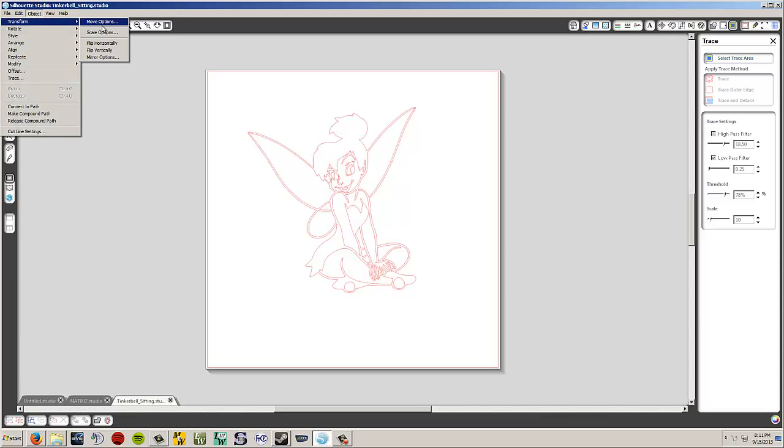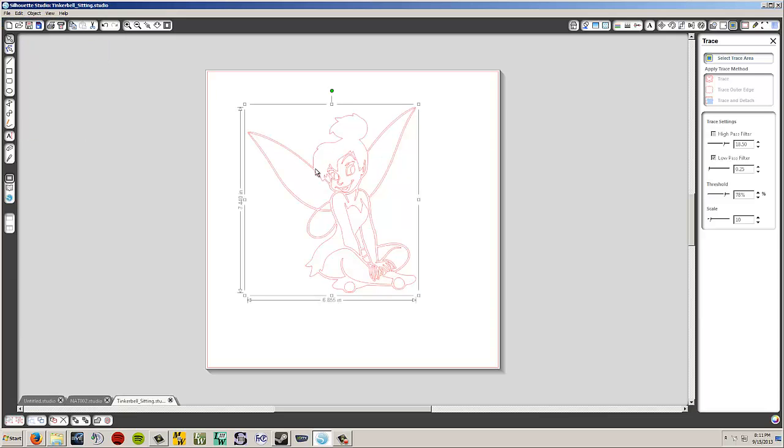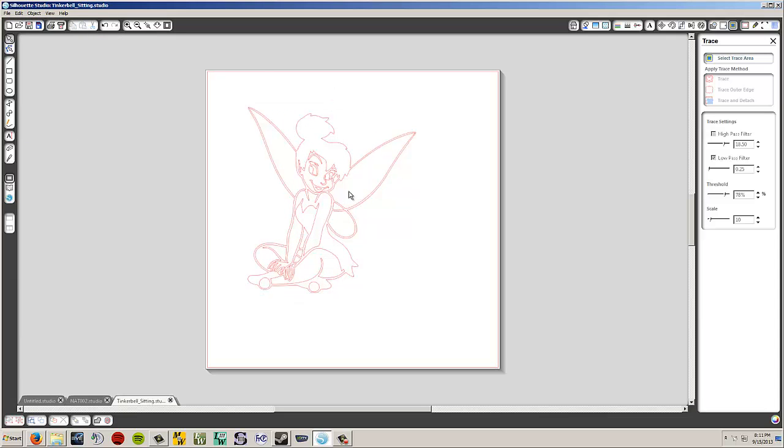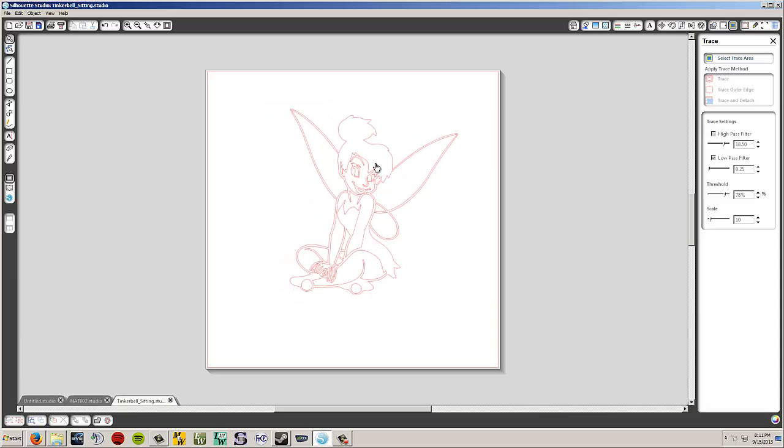Of course, it didn't do it for some reason. Flip. Oh, I didn't have it selected. You have to have your object selected before it'll let you transform it. All right, so transform, flip horizontally. She flips around, and she'll sew out, or not sew out. She'll cut out real nice, and I'll be able to put this Tinkerbell and transfer it onto a shirt, which I should probably do because my daughter would like it.